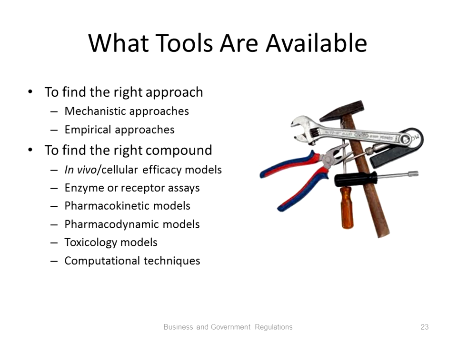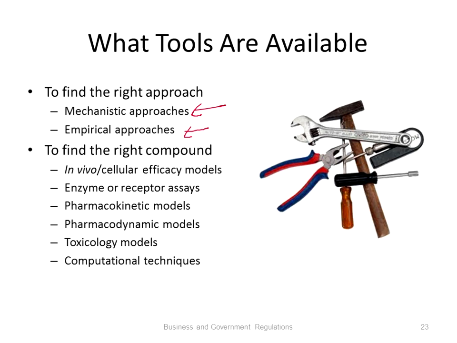So there are many tools available. You want to find the right approach. Sometimes you want to try to use a mechanistic approach. So you want to make sure that you know the mechanism of how the molecule is acting in vivo in animals. Sometimes you don't know the mechanism and you use empirical approaches just to see what the effect is, right? So you're not doing detailed testing, but just looking at the broad effects.